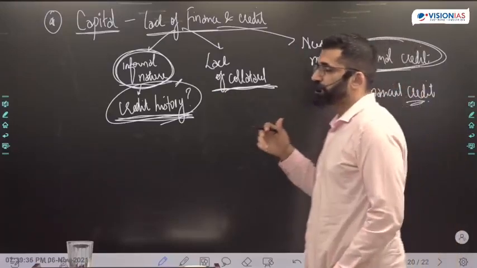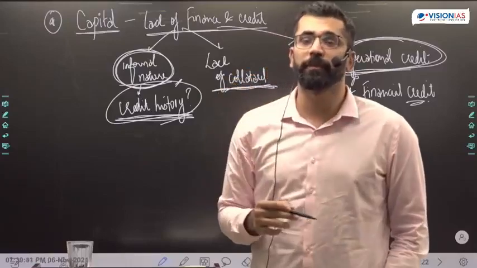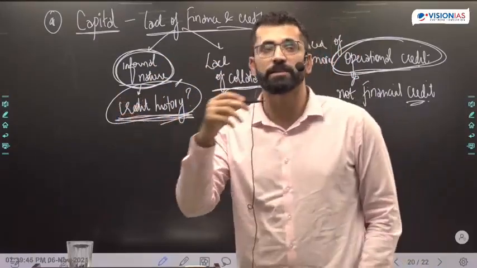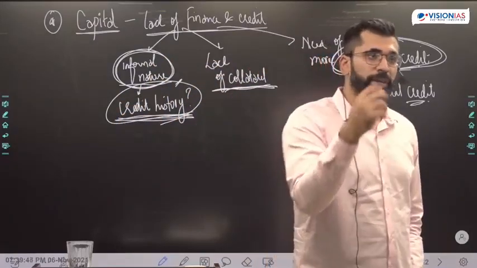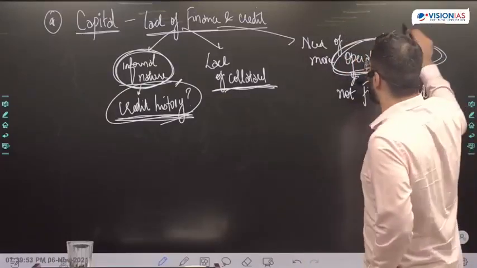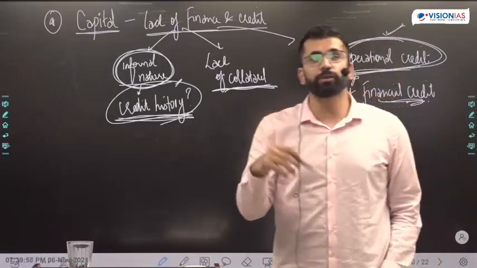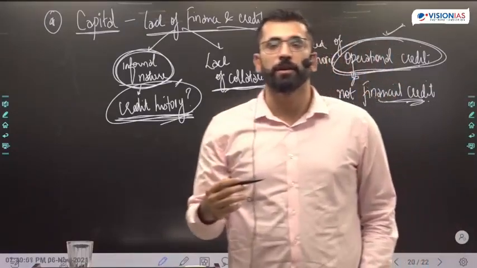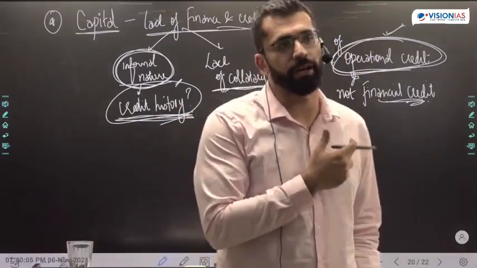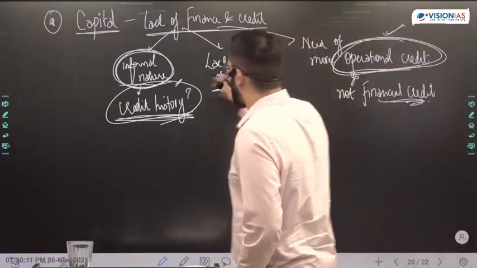What do we mean by operational credit? It is your day-to-day capital needs because you are not getting payments on time. Whatever products you are getting, whatever raw material you are sourcing, in the whole chain it is operational, bills keep running. Payment is not on time. And that is why there is more need of operational day-to-day credit and not financial credit. Financial credit is to expand. You take a bank loan to expand your activities, to get in more technology, if you are buying a new machine. The problem of the MSME sector is that they need more operational credit, which is not very easily available because of the lack of these things.